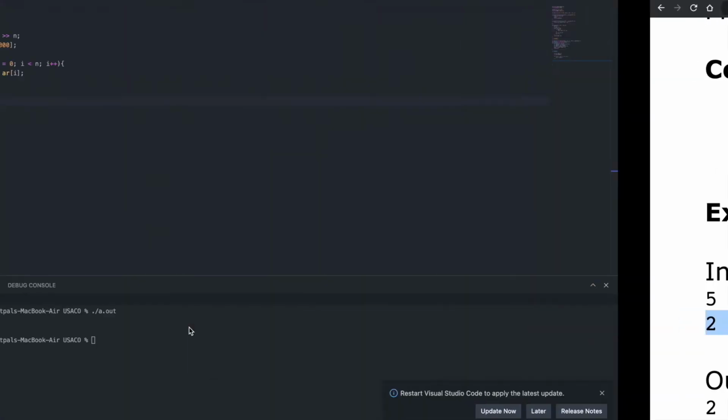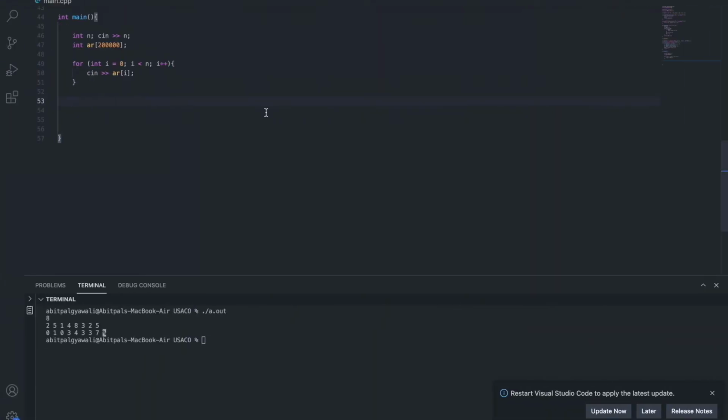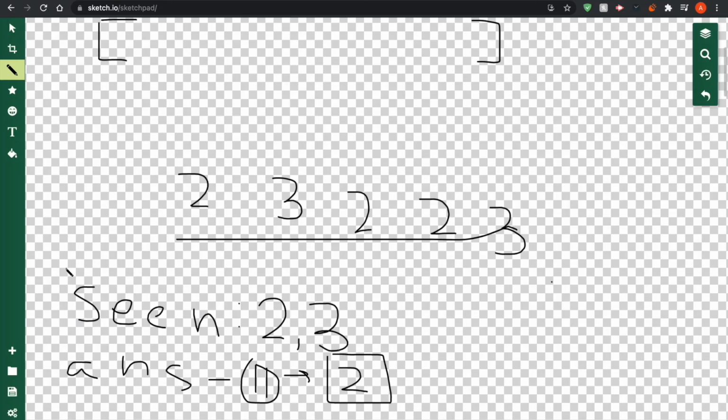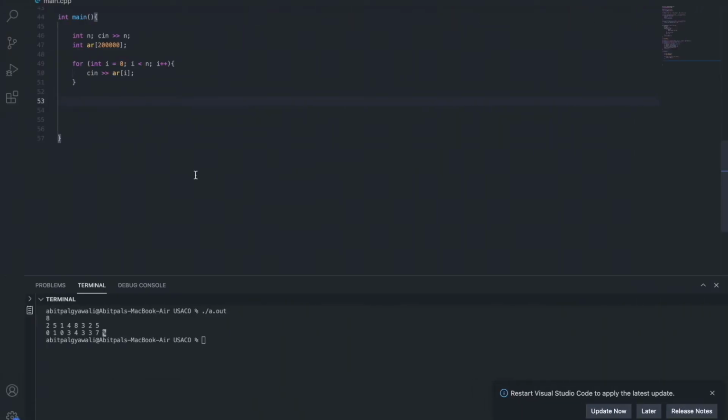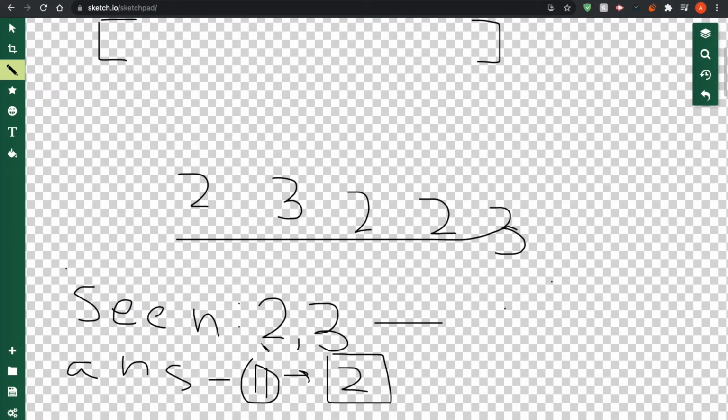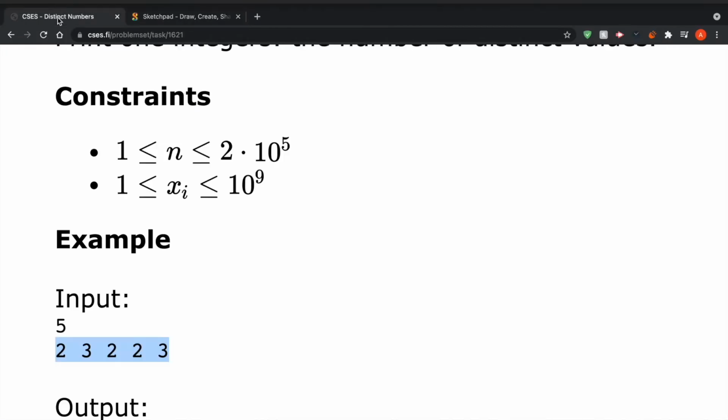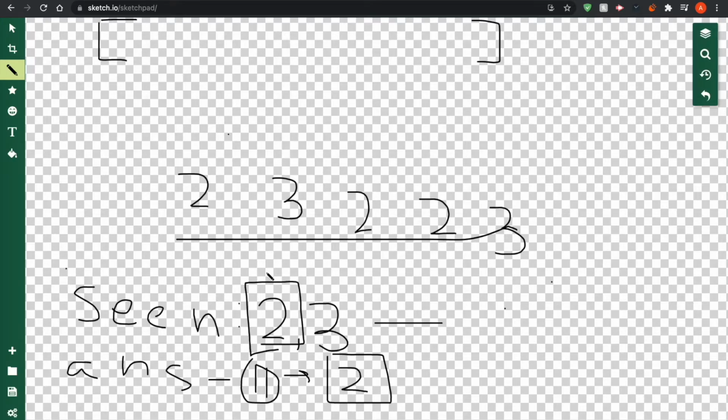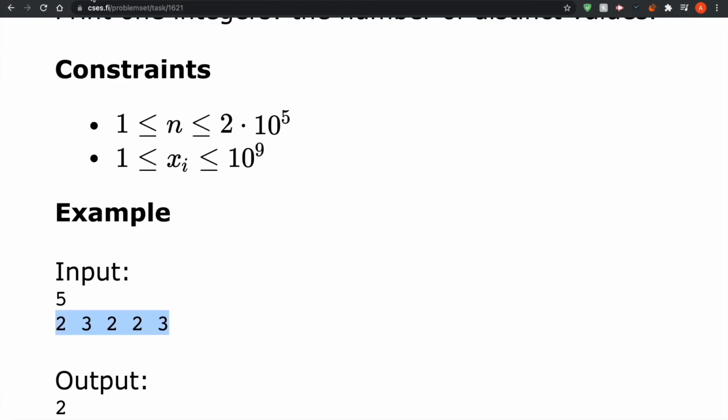And now I'm going to use a data structure called map to store how many times a value has been seen. Or this seen list, I'm going to use a map to make it come alive. All right, so map int int, and then I'll call it seen. So what this will store is, the first value will be the value, so this value, right? 2. And then second value is how many times we've seen it. So yeah, we'll just store it like that.